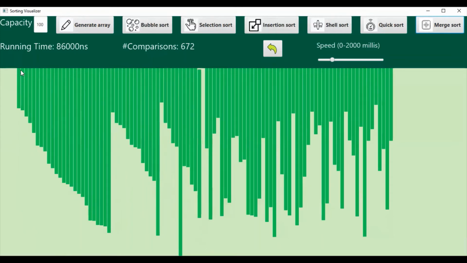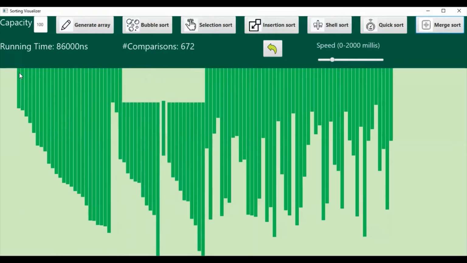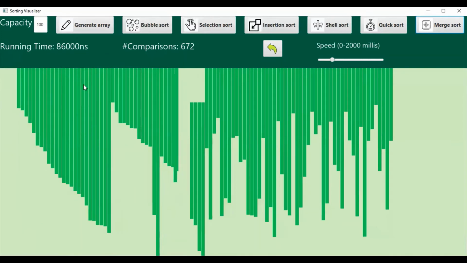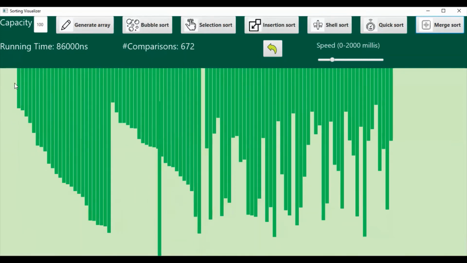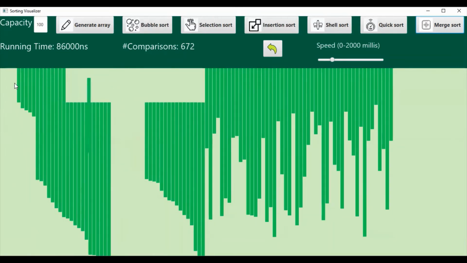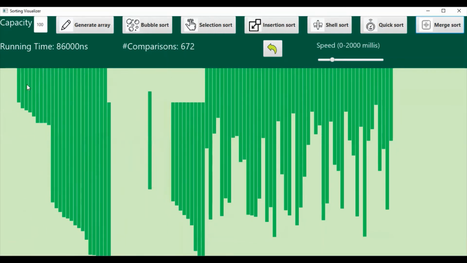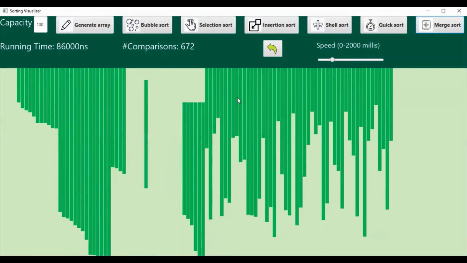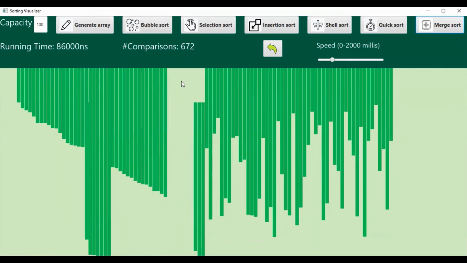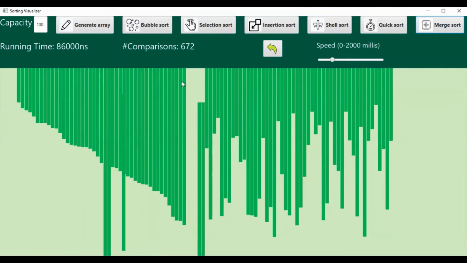At the beginning, each sublist is just one number, and then they merge. The process continues with sublists of two, the two sublists of two merge, and so on, until this half is already sorted and this half is already sorted, and they merge to become a completely sorted list.